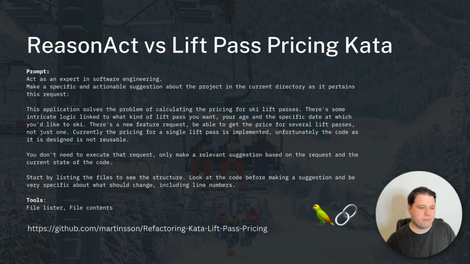But I'm giving it a couple tools here, a file lister and the ability to show the contents of an individual file. So I say you don't need to execute this request, only make a relevant suggestion based on the current state of the code. So I'm going to feed this into a ReasonAct prompter, and I was using a framework called LangChain to do this, which has support for a lot of the different facilities that we've just discussed.